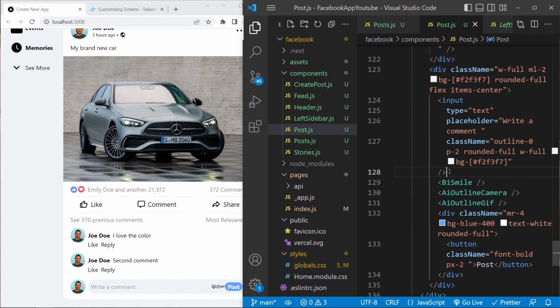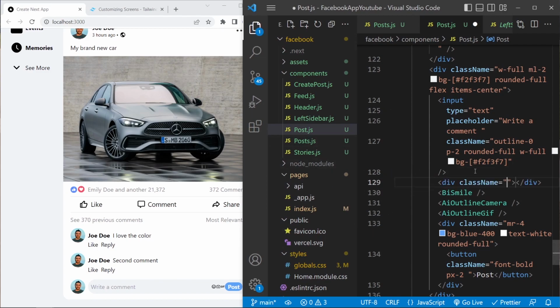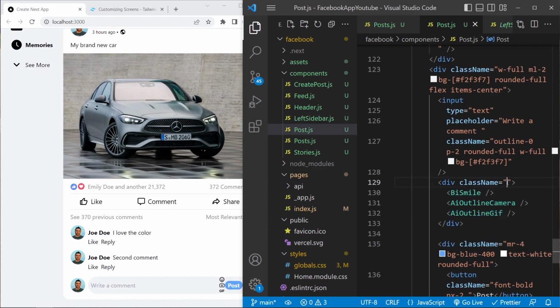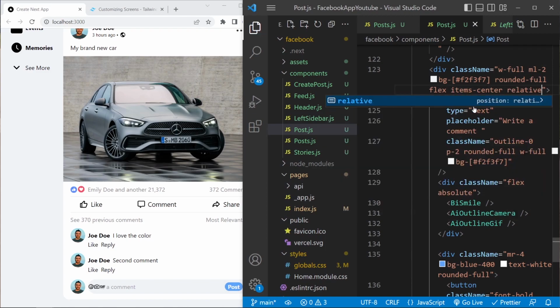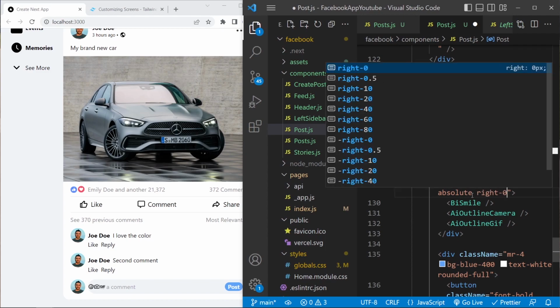So let's say I'm gonna create a div and put all the images inside this div and save. I'm gonna say flex absolute. This is gonna be relative to this, and let's say right 0.